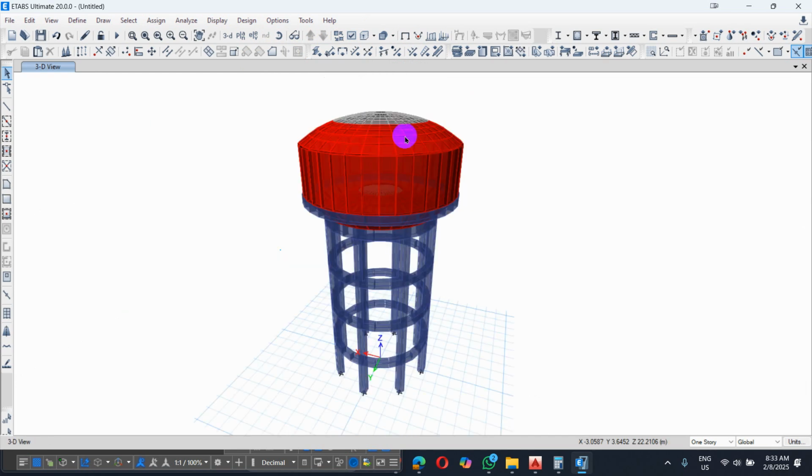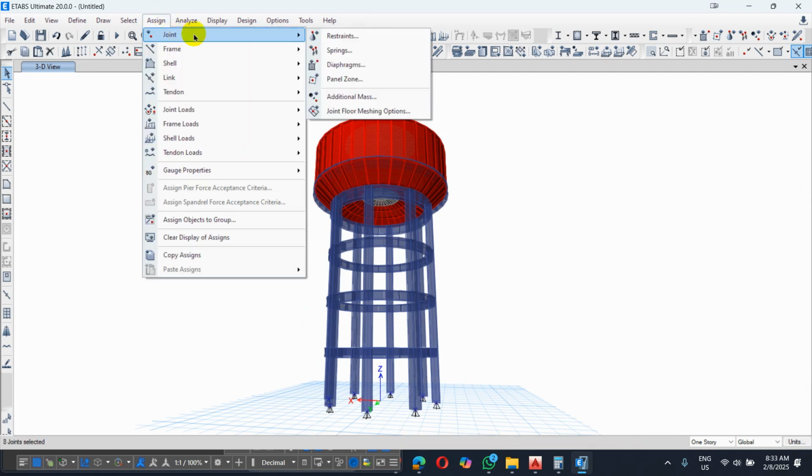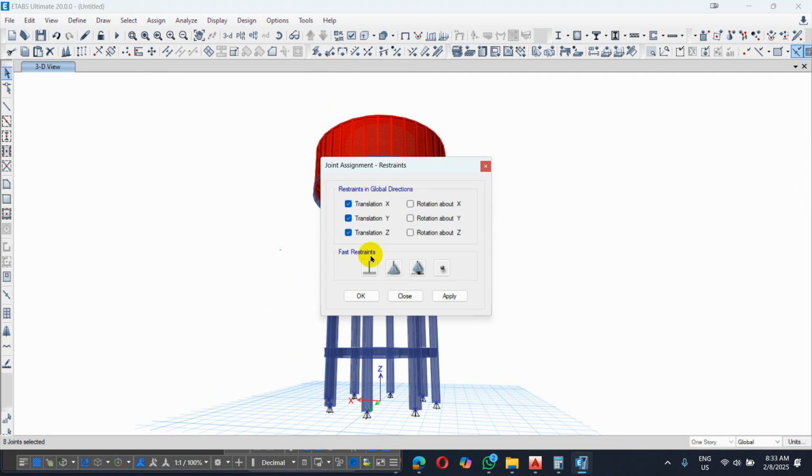So in this way, we can model the elevated or overhead or intze water tank in ETABS. And at the base, let me select, we can assign the joint restraint as well.